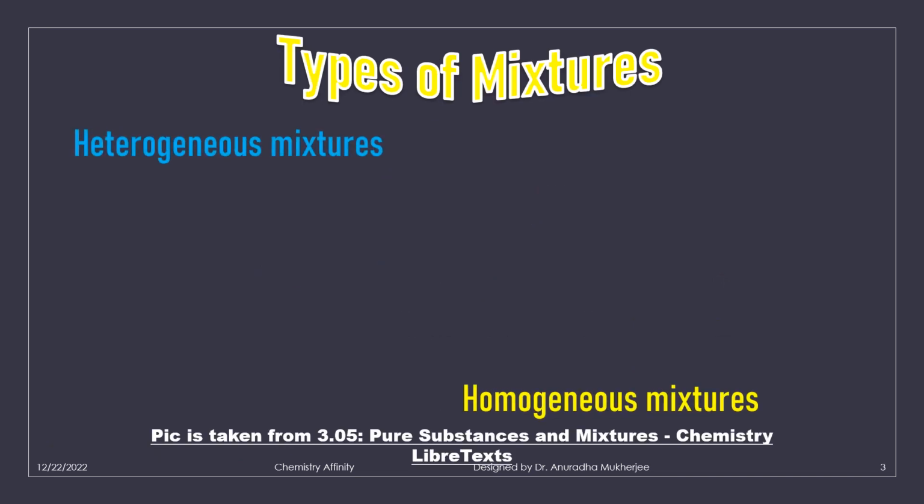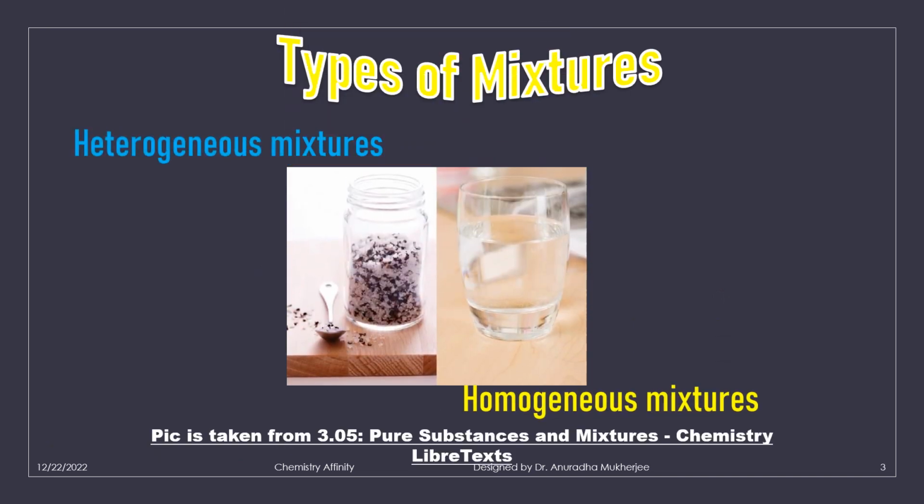Now, if you look at this picture, you can clearly find out which type of mixture is called heterogeneous and which type of mixture is called homogeneous. In this picture, you can see it may be a salt solution or sugar solution. That means we have added salt or sugar into water, but we cannot find out salt or sugar from this mixture. So that's why it's called the homogeneous mixture. Now in this picture you can see that you can find out all the components. These two components are visible. That's why it's called heterogeneous mixture.